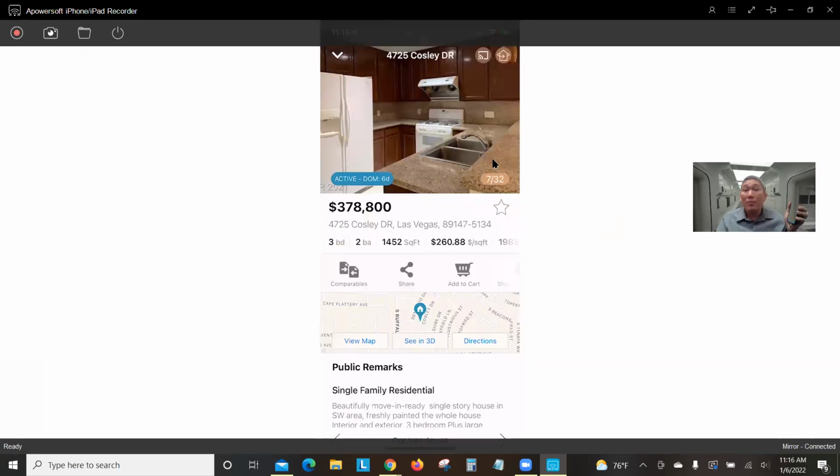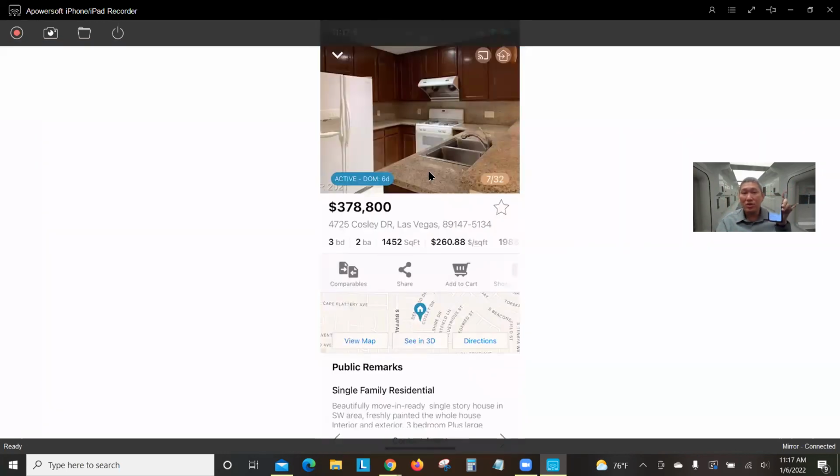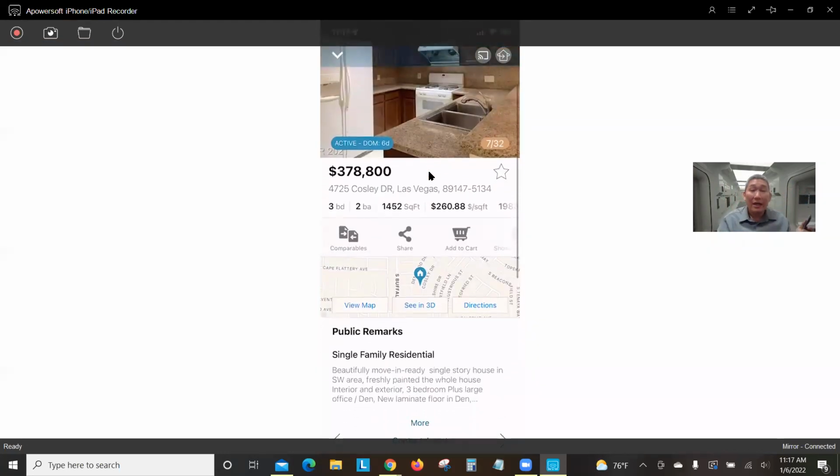And once you're out of here, if you flip the phone sideways again, look, it also changes the view. So this is kind of like a tablet view. So if you're using a tablet, on the listings you can see more information. This is from a cell phone I'm showing you. So let's return back to the portrait. Okay, and remember, here's the button if you want to save it, or set it aside, put it on your favorites, you tap on the star.